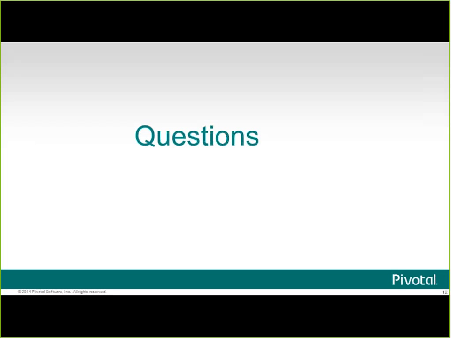Do remember to just type the questions into the chat window and I will work my way through them one at a time. So the first question: how can you inspect the wire protocol if you want to see what the application is requesting from the server? Two options. First of all, if you can persuade a client to talk H2C, that's the clear text version of the protocol, then you can just use Wireshark like you would normally, and Wireshark is able to decode HTTP/2 and show you what's going on.